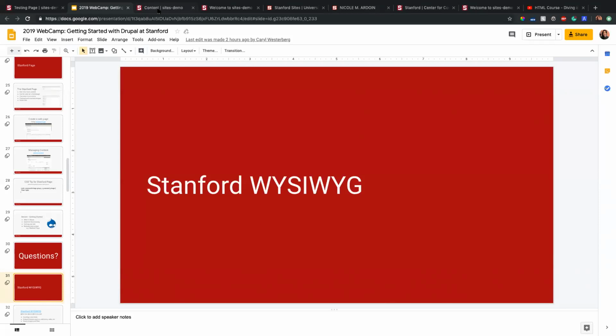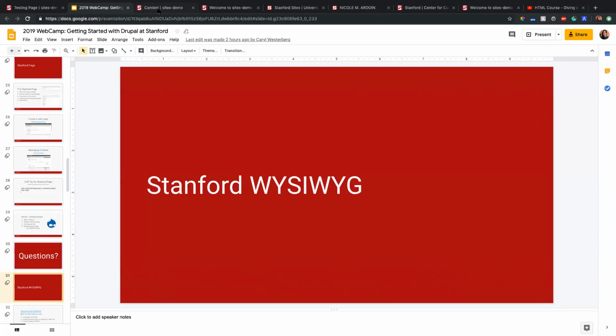Also, there's a Garland theme, which is one of the oldest themes in Drupal. We have Stanford Basic, which is an older theme and has some Stanford theming. You can just click and enable it. There's enabled and there's installed, and these are not installed, these are just waiting to be installed if you want them.